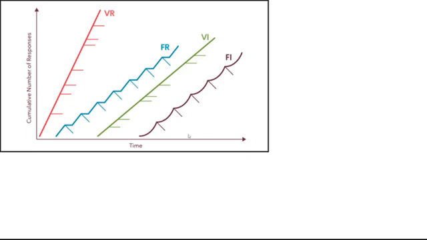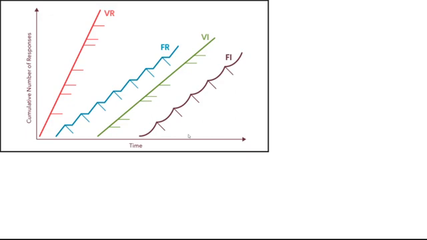Next, we have our variable interval. Similar to the variable ratio, there's lots of unpredictability here, but now we're looking at the amount of time that's passed. In the ratio one, how rapidly they press the lever is directly related to how quickly they get food. With the intervals, though, it's the amount of time that's elapsed. So whether they're pressing the lever really quickly or really slowly doesn't really matter. We care about the amount of time that's passed.